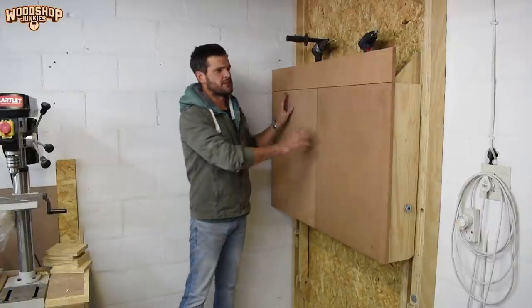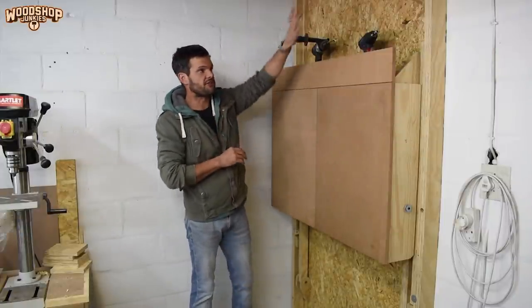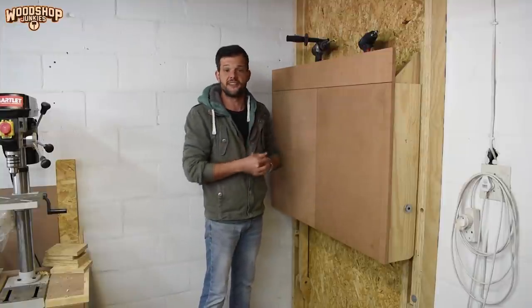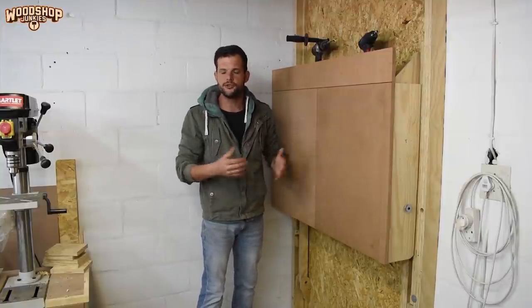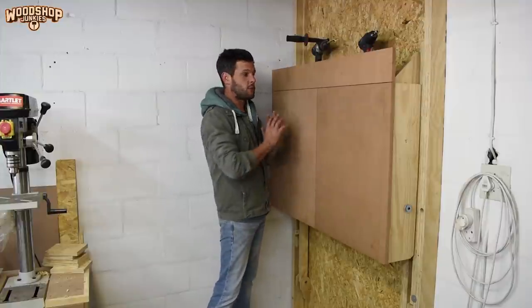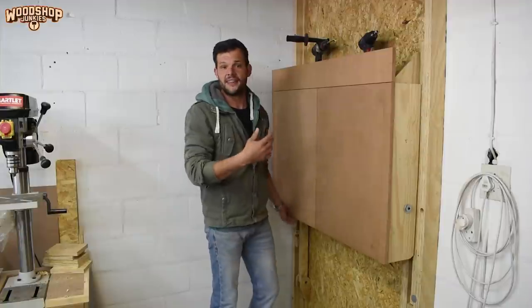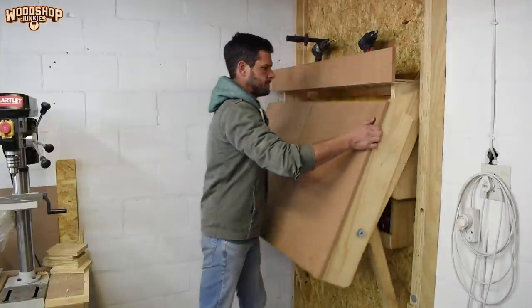Now ultimately, when the project is finished, it's going to consist of three separate multifunctional segments that are designed to operate individually but to complement each other when used together. For today's video, I want to focus on finishing up the center segment, which is a wall mount cabinet that can double as a work surface.